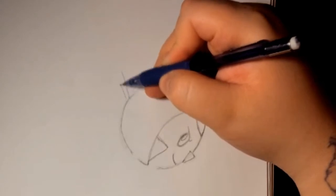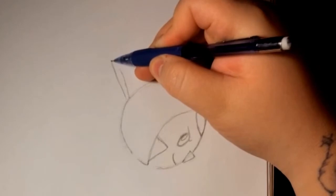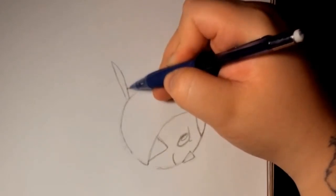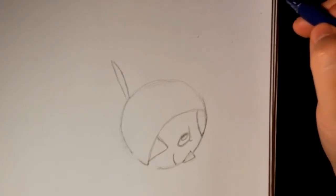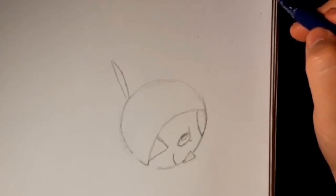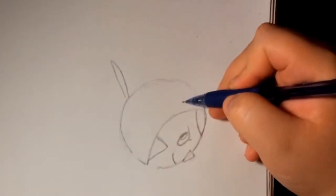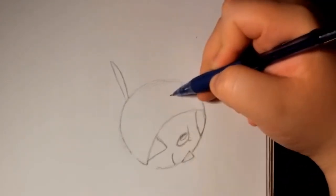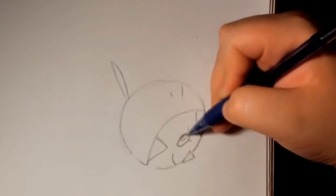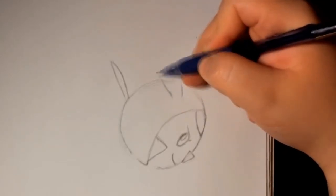So just do a couple lines, and yeah, they look kind of like feathers, spikes, or leaves. That's how they look to me. So now we're gonna do the bigger ones that he has on the side of his head. All right, so they're basically spaced out the same length as the eye. So just try to make them spaced out the same length.